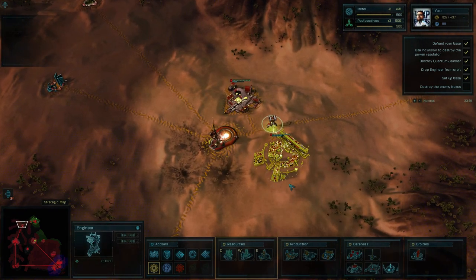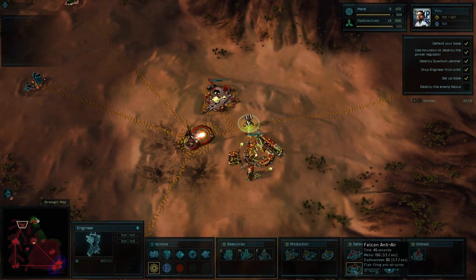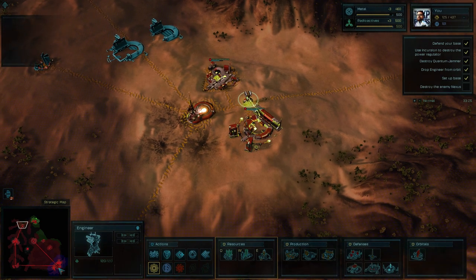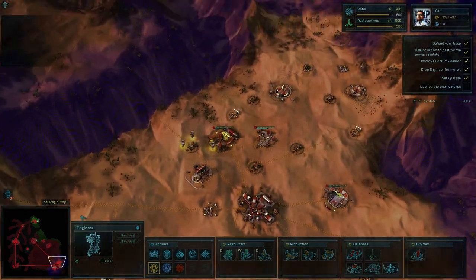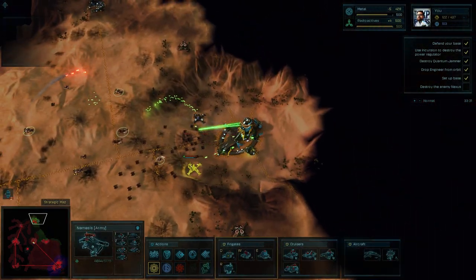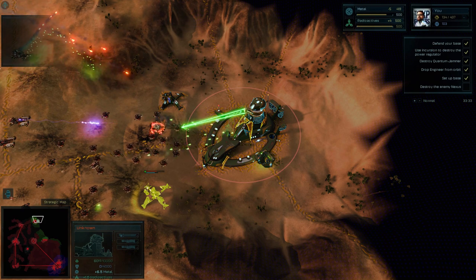How are you doing? You're almost done building that? Good, as soon as you're done, I want you to build me some Skyfax. Maybe we can just bomb it into oblivion. All air units are up there. More air units are coming in. You have your objective. How's the health? It's down to half health.